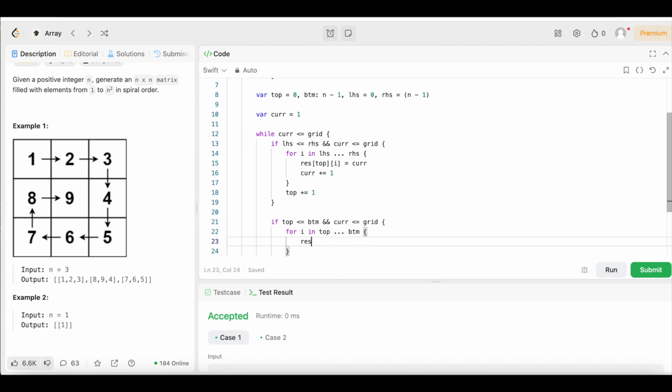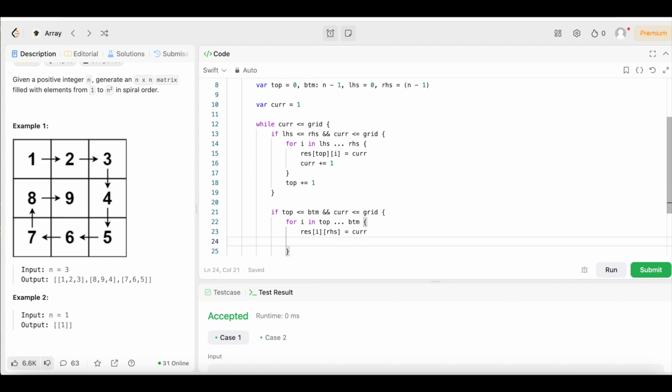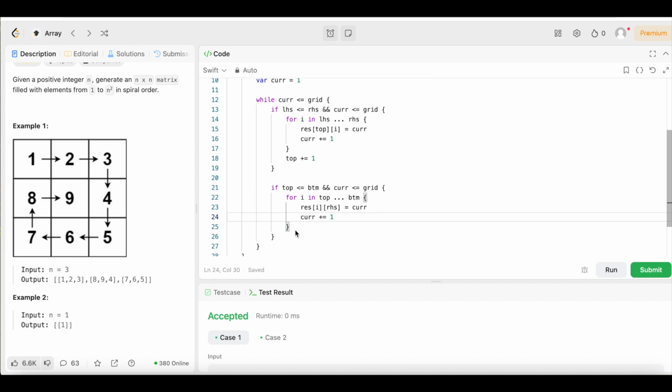We're going to say res[i][RHS], and we're going to set that equal to cur. Then we're going to come underneath that and say cur += 1. Then we need to move the right boundary left. So we're going to come outside of this for loop, still in the if, and say RHS -= 1, just like that.